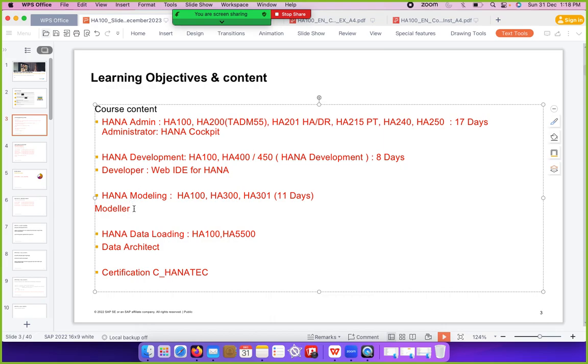HANA modelers are also going to use Web IDE for HANA. And for HANA loading and all this, they are going to use smart data integration, smart data quality, smart data access. So they are using different other tools. With those tools, you can manage the HANA server.